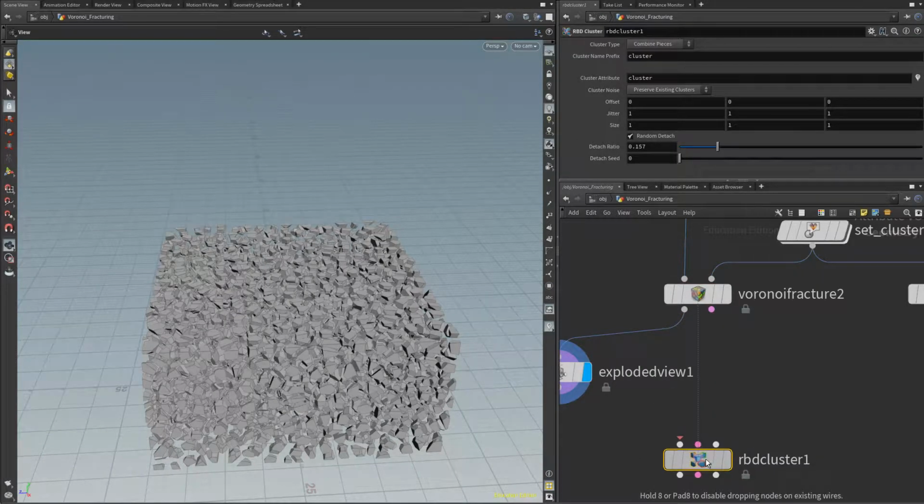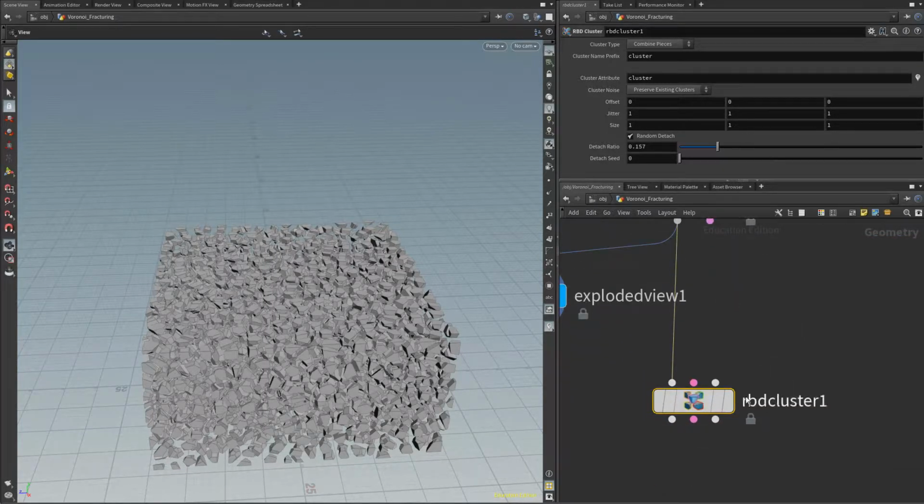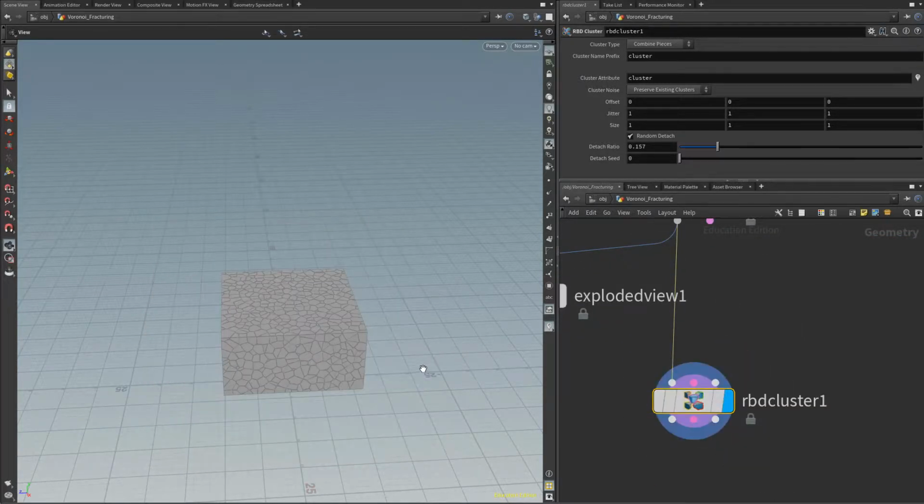Along the same lines, this means that we can use the same clustering functionality regardless of whether we've done a Voronoi or Boolean or something else entirely. So if we connect the RBD cluster to that Voronoi fracture output, it's not going to be doing anything just yet.